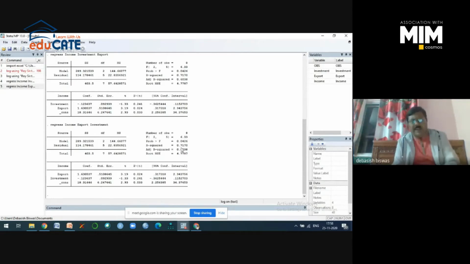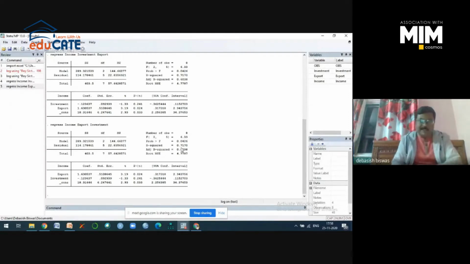The logic is that whatever good research you do, you may claim your research is very good, although you cannot say that you have taken all independent variables into your study that can explain 100% fluctuation of the dependent parameter.